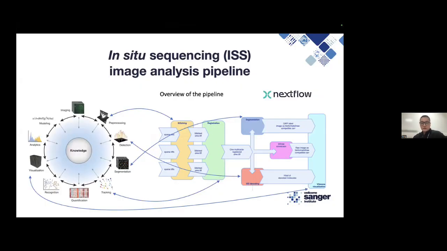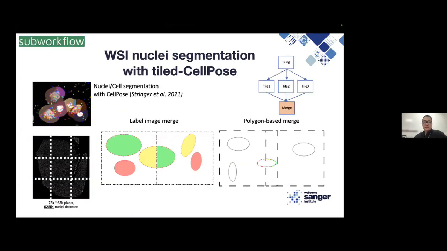Because I was invited to talk about out-of-memory image analysis, I will skip the stitching and registration and focus on the segmentation, which has already been covered. In our pipeline, we haven't innovated a lot of new things. The major contribution is that we're dealing with large images, and the canonical Cellpose doesn't handle large images very well. You often get out-of-memory issues, especially if you are dealing with GPU-based segmentation. So we need to think of a workaround.